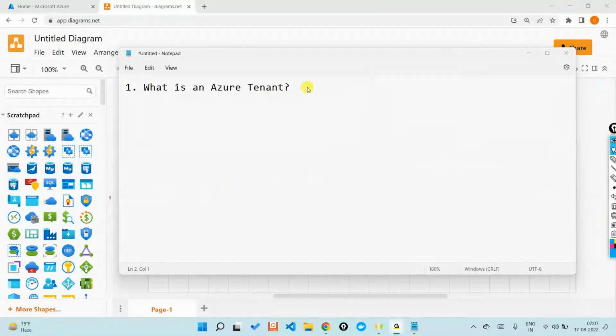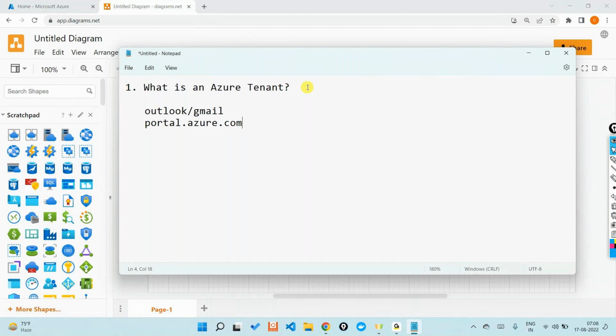In order to create a tenant, all we did was use an Outlook or a Gmail account. If you do not have one, create one, or if you already have one, you can take that account and go to a website called portal.azure.com and create an account with Azure.